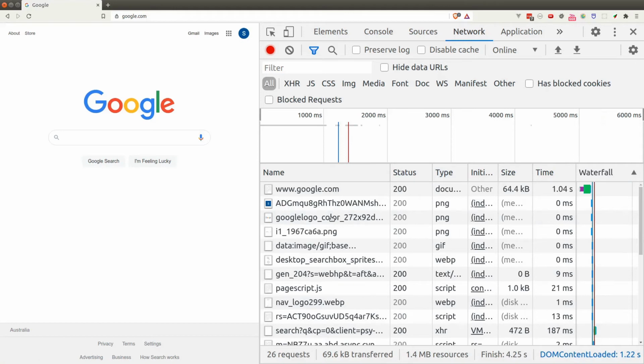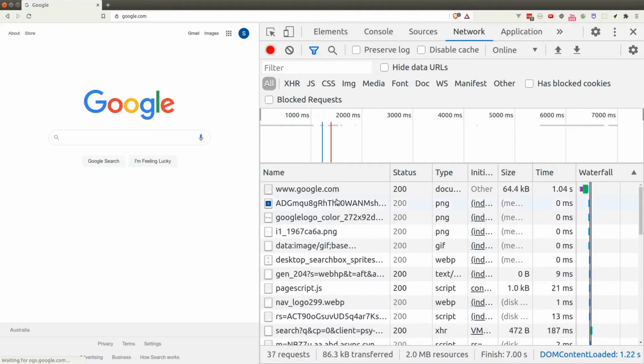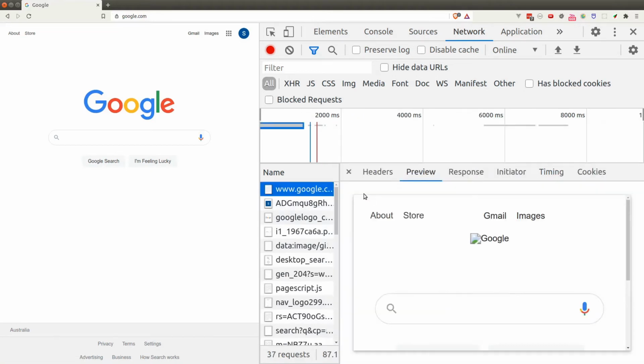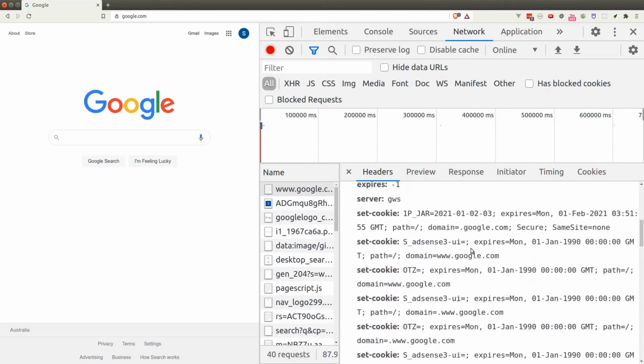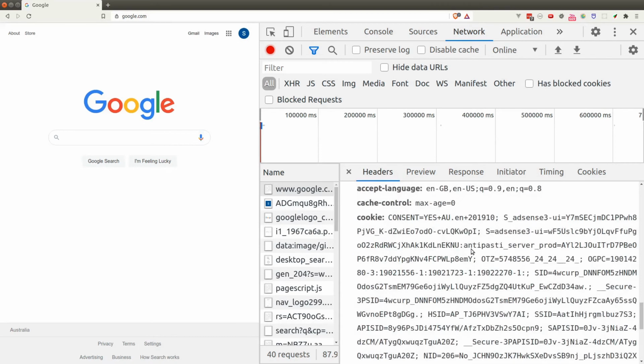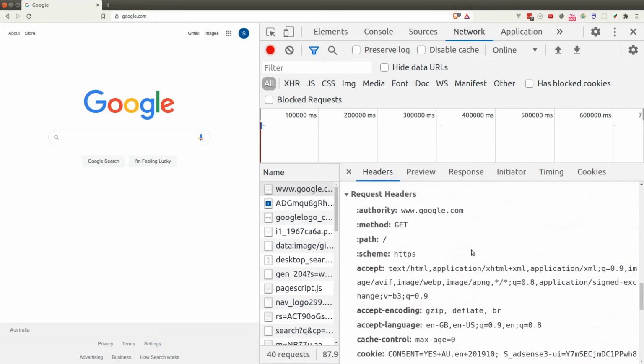These are the HTTP requests that have been sent by the browser since the page was first loaded, in chronological order. We can click on each individual item to investigate the request in more detail. Let's go with the first one. The Headers tab here tells us more about the headers in our request and response. So if we scroll down a little bit more, we'll see what's inside our response header and also our request header. You'll see a lot of scary stuff here, but don't worry, you do not need to learn all of it at once. We just need to know a few of them in order to understand HTTP in general.